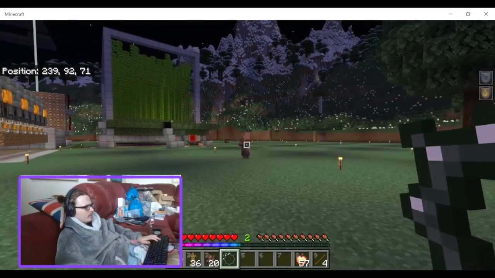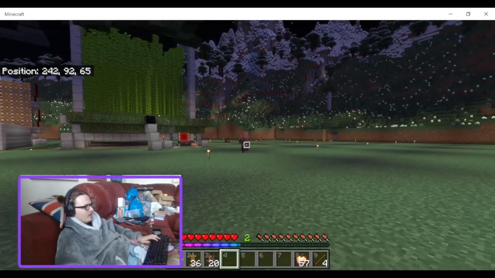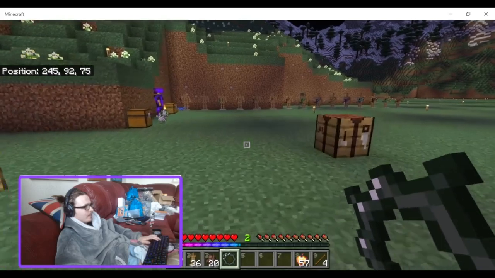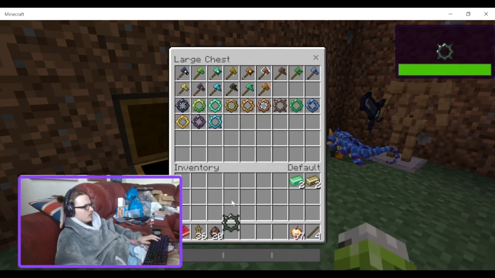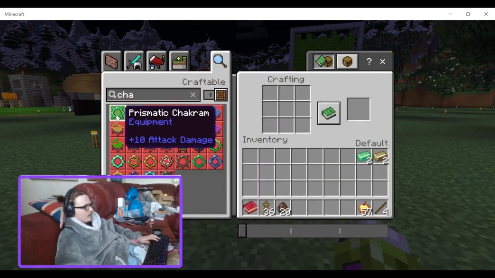What does this one do? Oh, it pushes them back. I mean, that is pretty good for a ranged weapon, pushing them back. But then you have the problem with blazes being over lava, and you push them over lava, and then the blaze will drop into lava. So, not super useful, but pretty good if you're fighting zombies or skeletons or stuff like that.